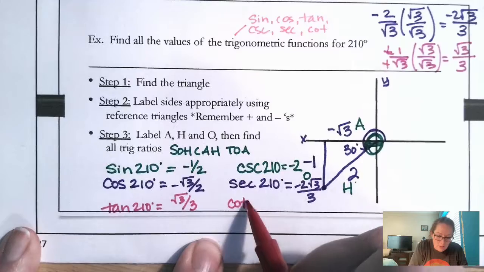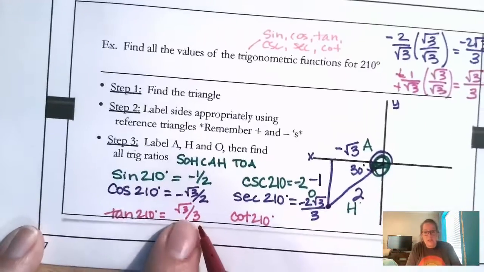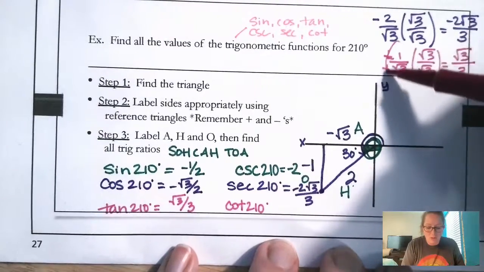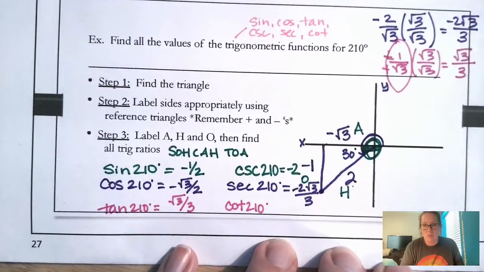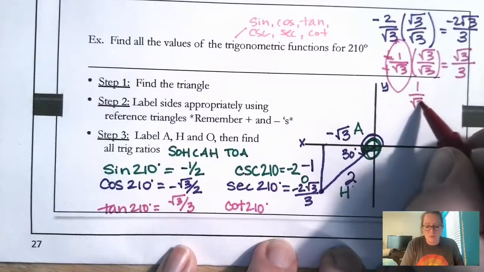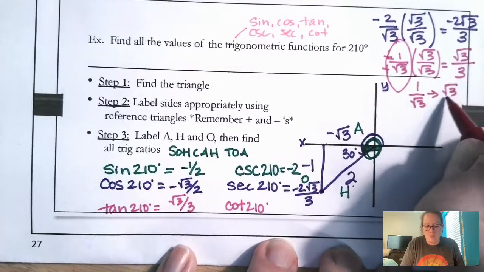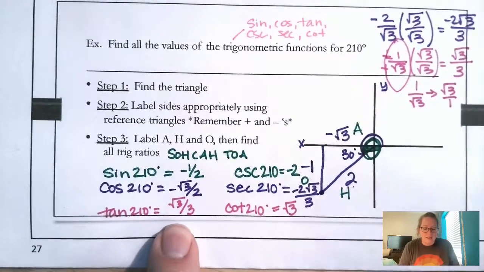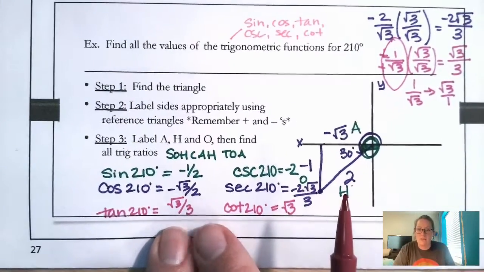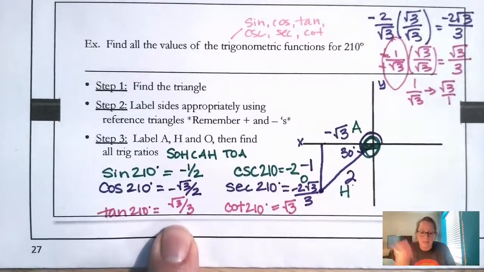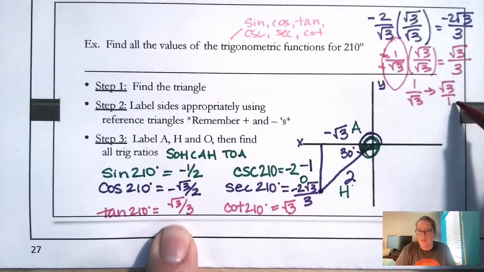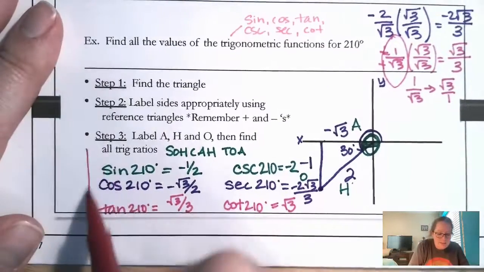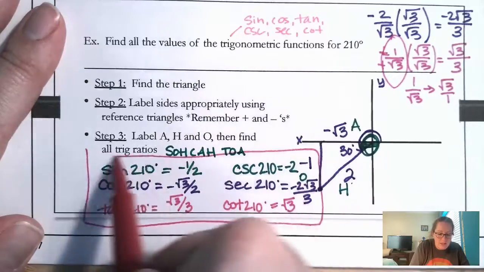And then we're going to go cotangent of 210. Now, I could reciprocate this, and then I will get a radical in the denominator again. But if I go back to my original fraction for tangent, 1 over root 3, and reciprocate, what's the reciprocal of that? Just root 3 over 1. So then we can just say root 3 over here, okay? So it's always handy, if you get something that you have to rationalize as the first step, to keep it in mind, because if you just reciprocate that, you don't have to rationalize by multiplying top and bottom by root 3 over root 3. All right, so all 6 of those values are your answers for that guy.